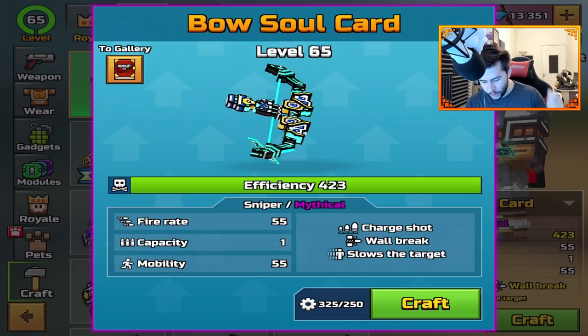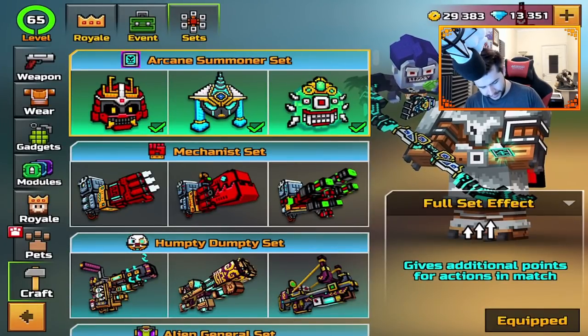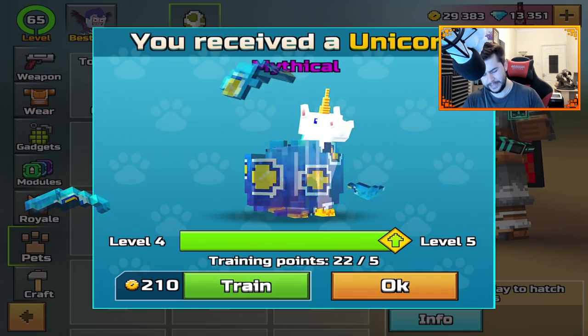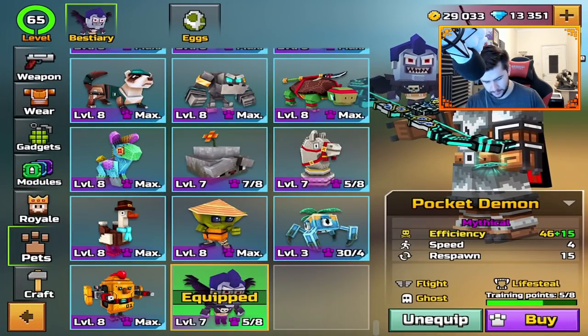The Bow Soul card, level 65, man. Let's do it. Crafted this bad boy. All right, so that's a full set crafted, by the way. We've got ourselves a brand new egg delivery. It's a mythical egg. Let's go. Oh, yeah, I need to spend some, let's train him. I need to spend some coins as part of my challenge.